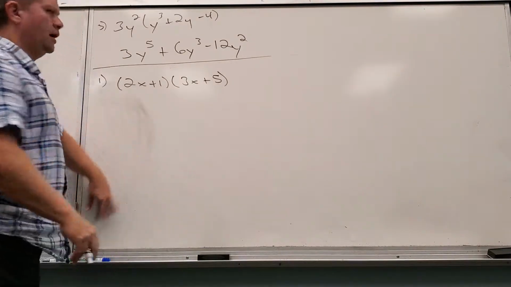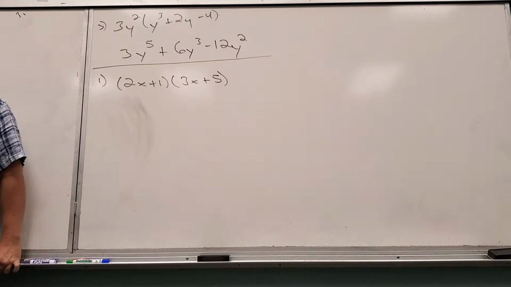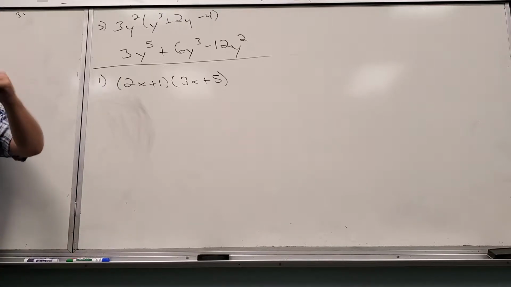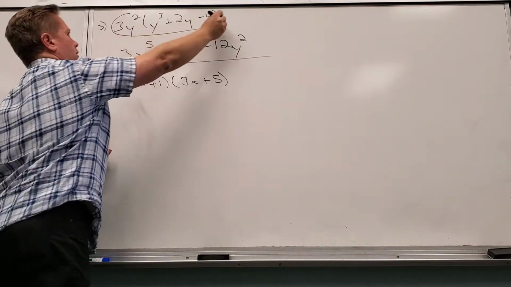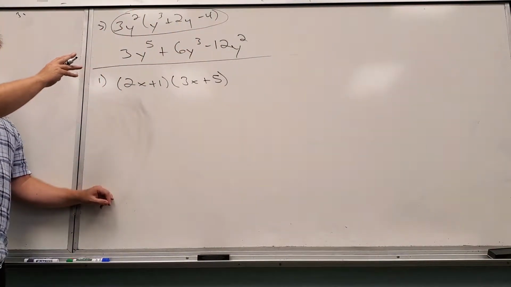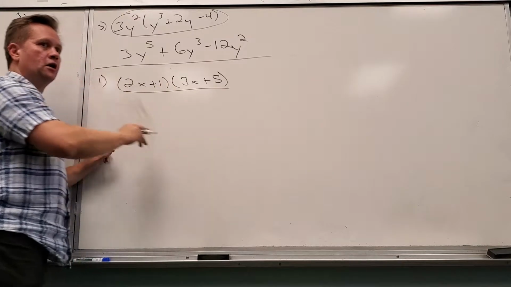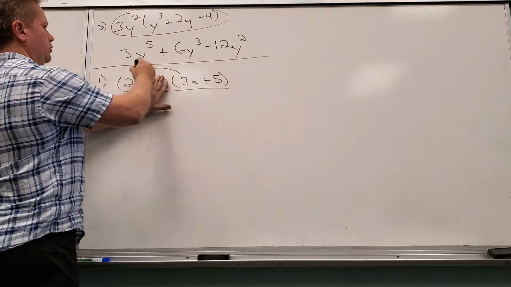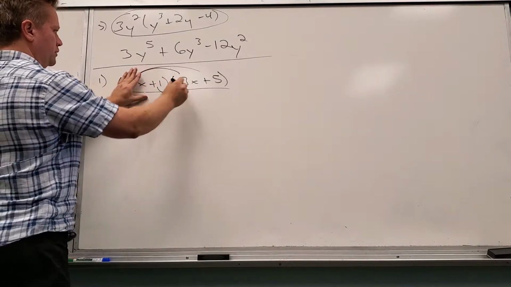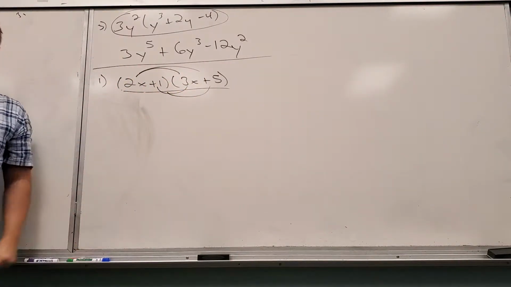So notice this. There's nothing fundamentally wrong with it, but to be honest, you end up writing more. You have to make the little box. When really, if you were cool with doing this without any visual aids, you have to be cool with doing this without any visual aids. Why? Because if I had 2x, I would just distribute. If I had 1, I would just distribute. So I'm going to do both because I got both.